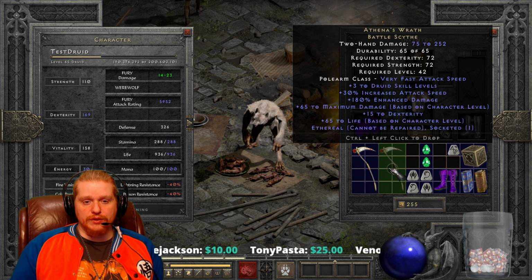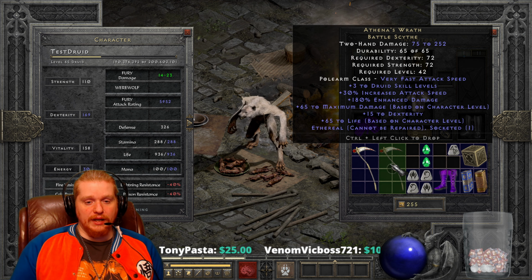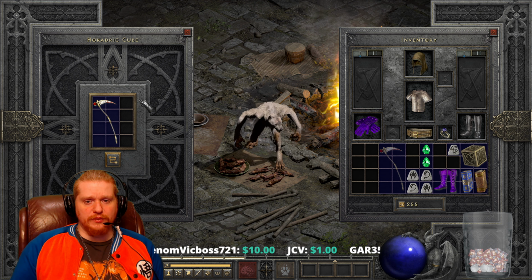Now, it is important to note that the Battle Scythe and the Thresher that this will turn into are actually surprisingly fast weapons. And with the 30% combined with the effects that we currently have, you're going to see that they're actually going to be fairly nice.